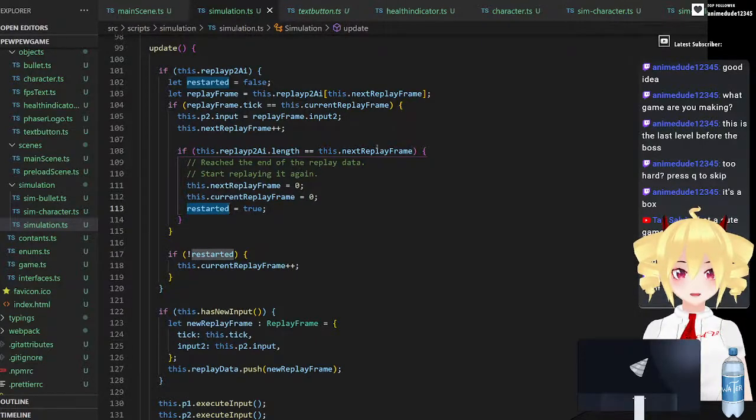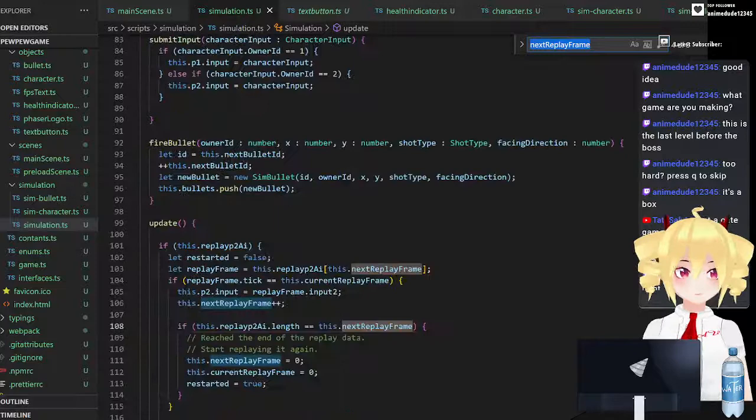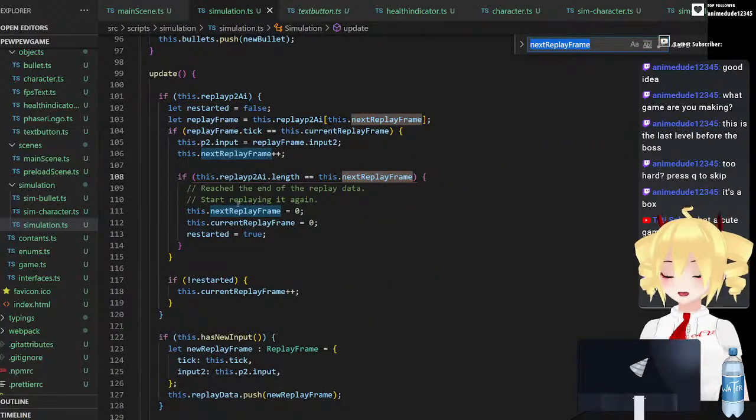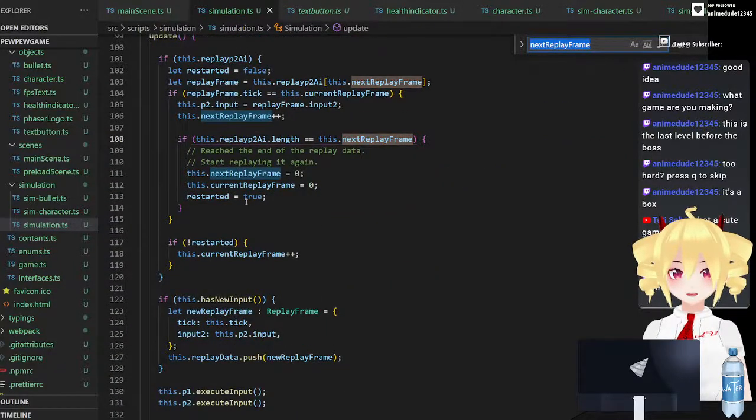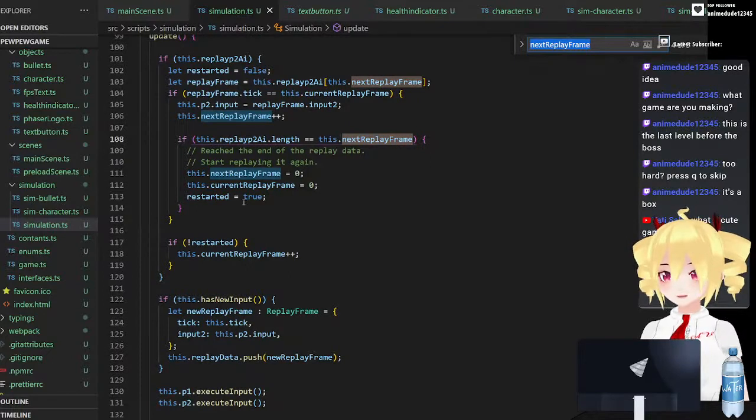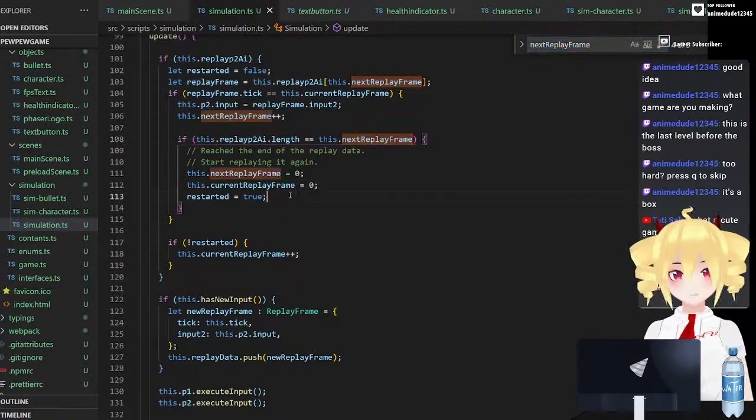So I think I've hooked it all up to play correctly. The last problem I'm gonna run into is if we just start replaying the input over again, the AI guy's not going to be centered where he started.